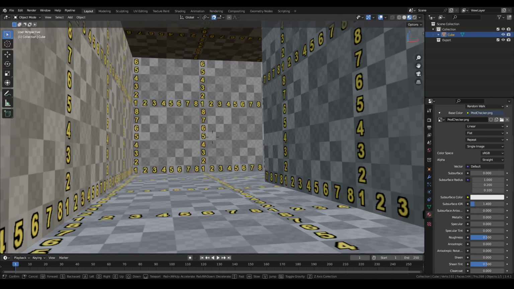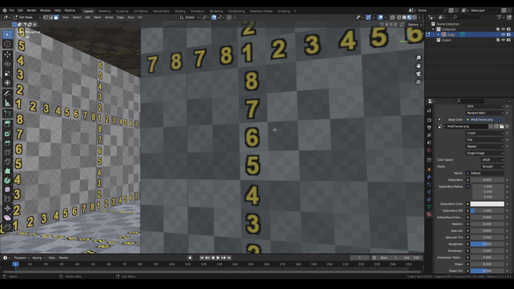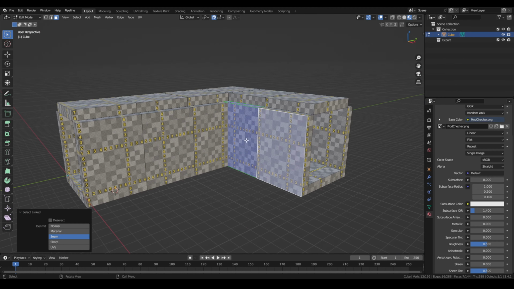So right here, I intentionally make this wall have an overlap. And when you look closely, you're going to see this flicker happening really bad. So let this be a lesson to never have your walls overlap or it's going to just look terrible and not work. It's a really big problem.